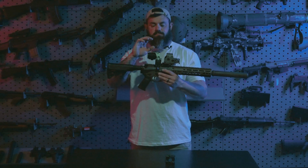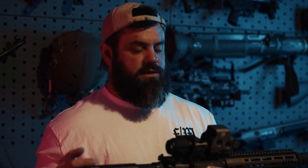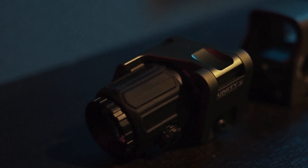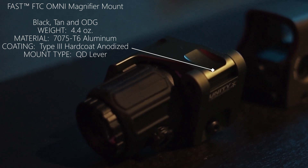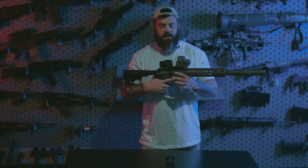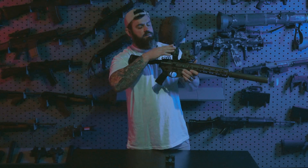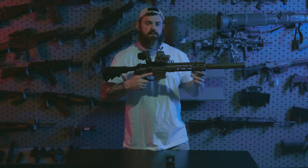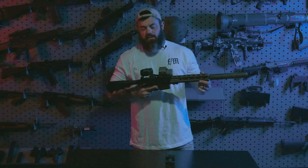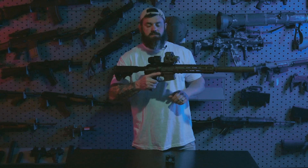Continuing on — the Omni flip-to-center magnifier mount is designed to work with any of the big company's magnifiers: 3x, 5x range magnifiers. We have these available in black, tan, and OD green as well. The benefit of their style of magnifier mount is — as you may be aware, with the factory EOTech mount the magnifier will fold outboard, or if you turn it around it'll fold inboard, but it's always kind of a snag hazard. It's in the way, not hugely popular with a lot of people.